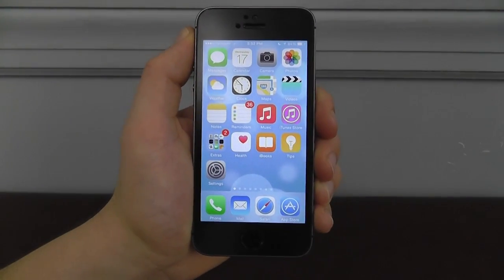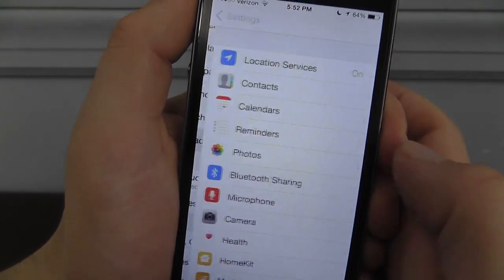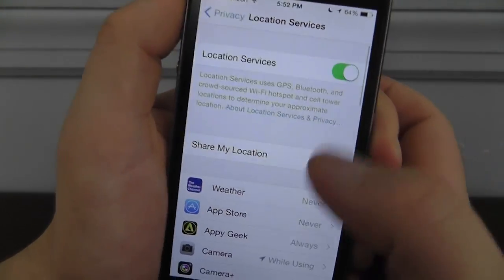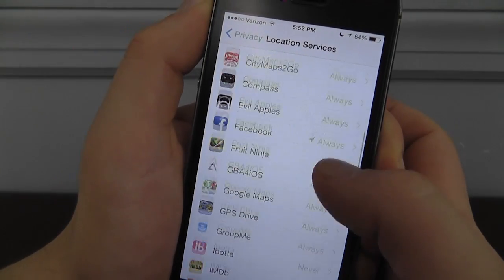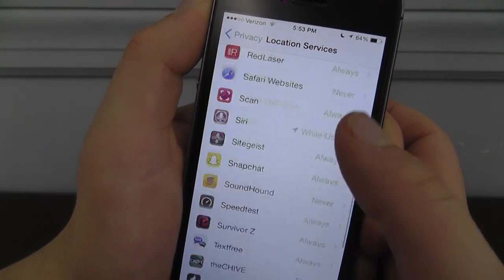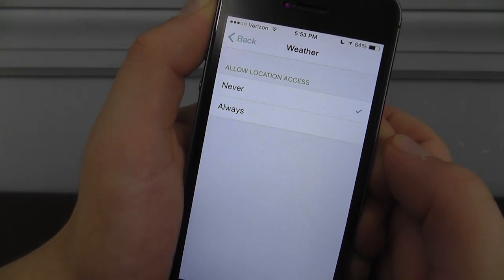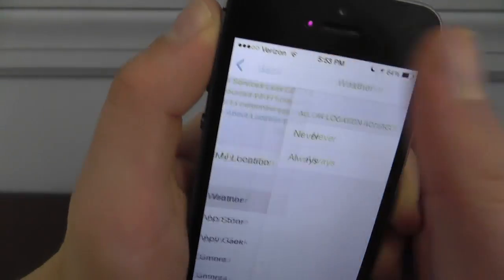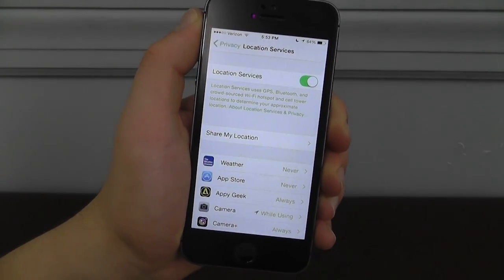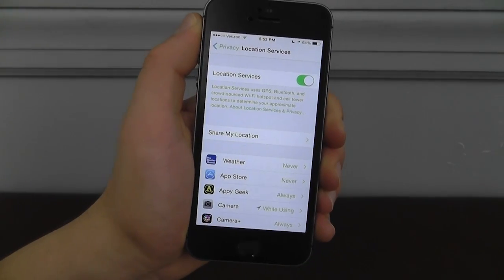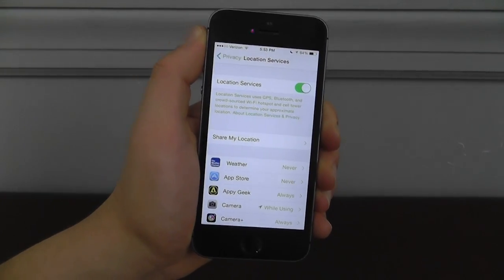Another really simple tip to save battery life is to go into the settings. You're going to go down to privacy, location services. Now you don't want to turn off the whole thing because some of them need locations. However, some of these apps are going to be always viewing your location. See, all these apps are actually viewing my location. So if you click on an app, you can choose never or always for location access. And that way you're going to be able to make sure that apps aren't using up a ton of extra battery life with location services enabled on each app.